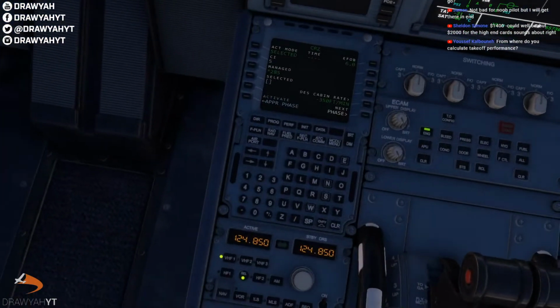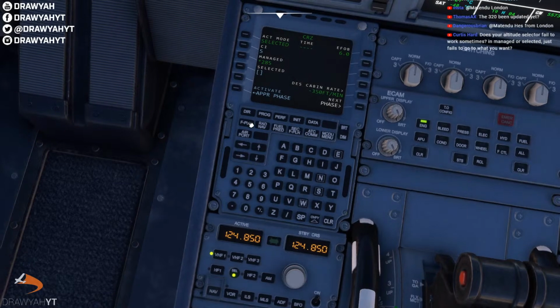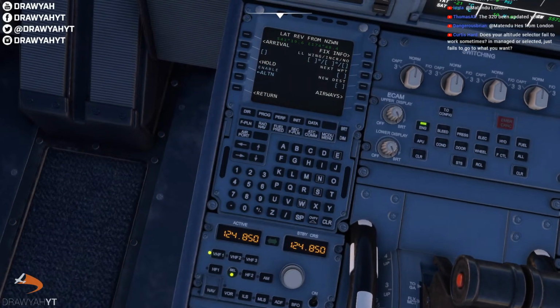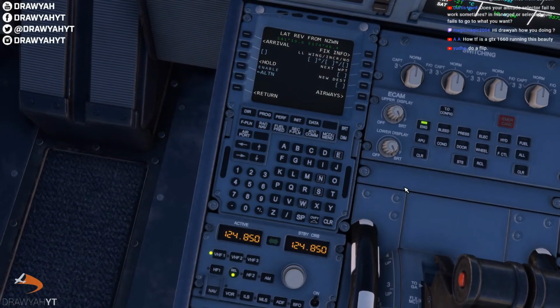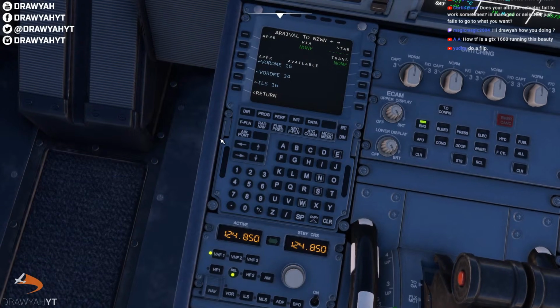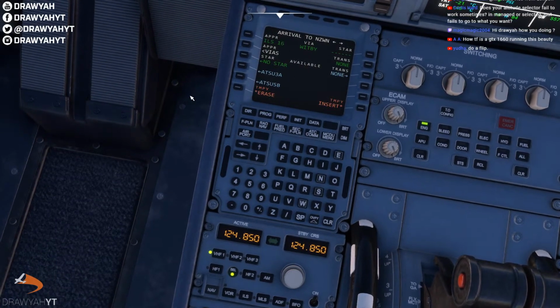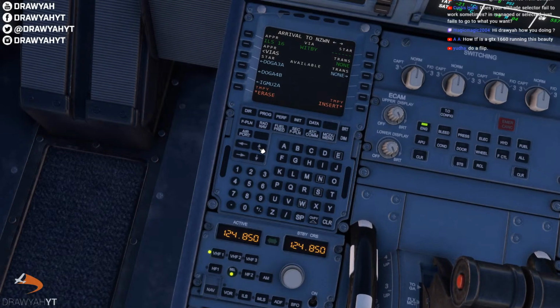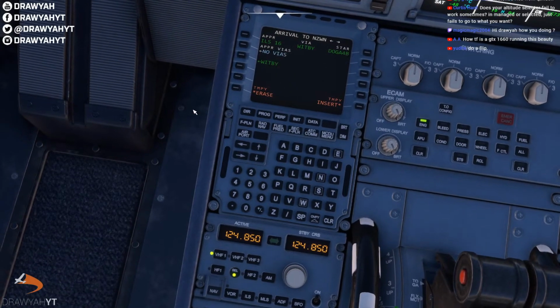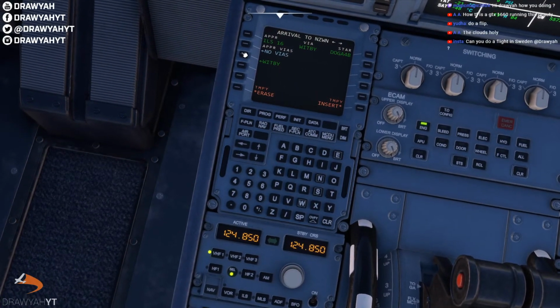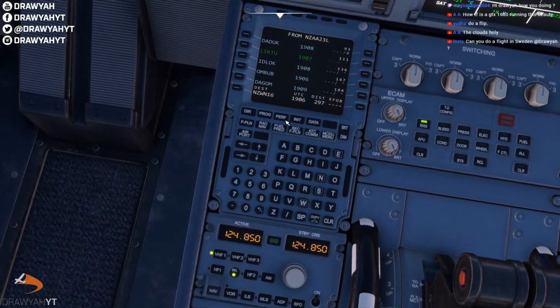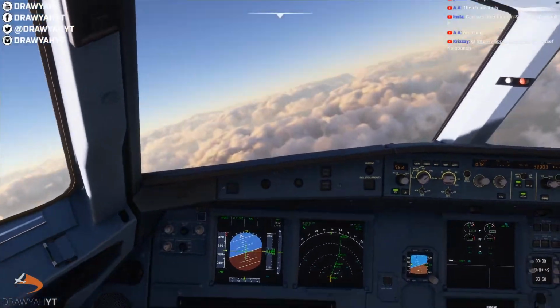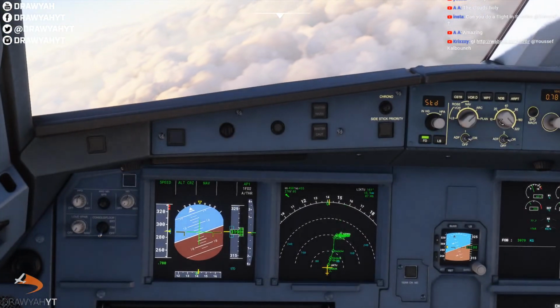While we're at it, let's set up our approach since we're not too far from the airport. As it stands, we'll be landing via runway 16 at Wellington. And do we have a DOGAD approach? Yes, we do. There we go, 3 Alpha, it's 4 Bravo we want. The DOGAD 4 Bravo, no vires. Insert that. Our approach plan is now set.